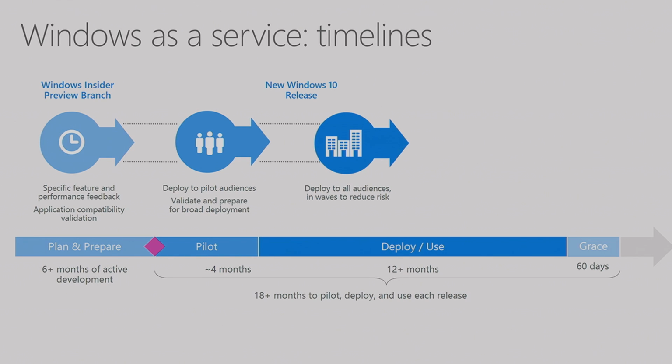And then you've got at least 12 months to deploy and use it. Now, we would say at least 12 months because our rules are based on the number of releases that we have supported in market at all times. We'll always support 2 CBB releases. So when we declare that third CBB release, that then causes the first one to no longer be updated.